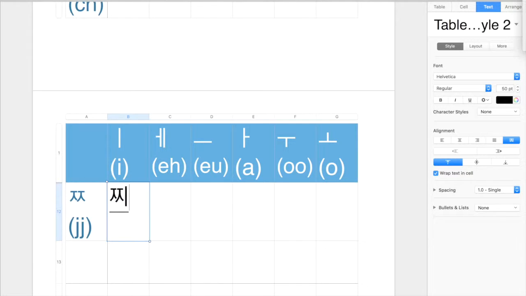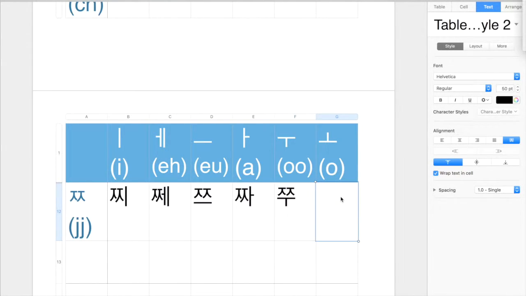Ji, je, ju, ja, ju, jo. All higher pitched, right? Because they're the double consonants.